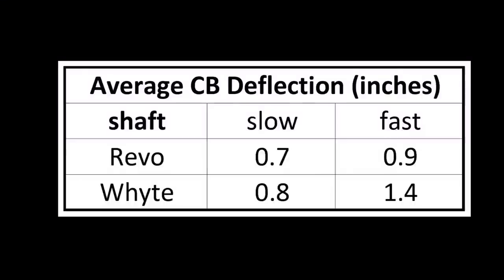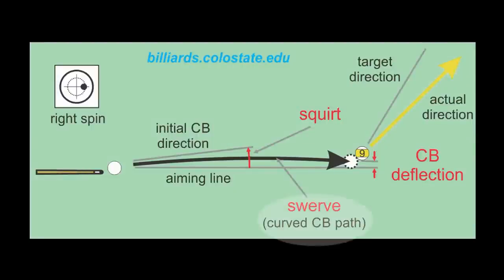This table summarizes the results of the testing. The average cue ball deflection at the rail in inches is reported for each shaft and each shot speed. Obviously, if you miss your object ball target by amounts this large, you will miss most shots when using side spin. Notice that cue ball deflection is larger at faster speed, since the cue ball has less time to swerve back to cancel some of the shaft's squirt.